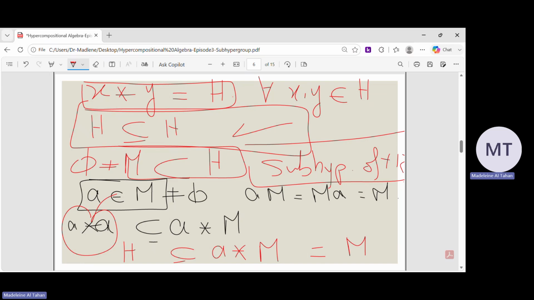And if we go back to group theory, in group theory, if we have a non-trivial group, it will have at least two subgroups, the identity and the group itself. Now, why is this fact from group theory not here in hypergroup theory? Because in groups, the identity is mandatory. Here in hypergroup, we have only two pillars. The identity is not necessarily there.